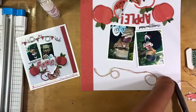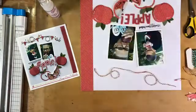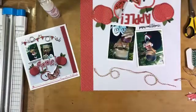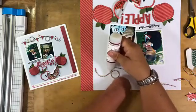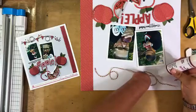So cut your twine. You can tell I use these scissors for everything sticky. They won't even cut twine. So I'm going to use wet adhesive. Let me get my top on this one first, because it is definitely going to dry out on me, this fine line. It's great stuff, but it dries up some fast. What I'm going to use is the sheer glue from Queen & Company, and I'm going to put a little dollop of adhesive where the end of the twine is, where the twine connects here. And when this dries, it'll be completely clear. And another one right here.